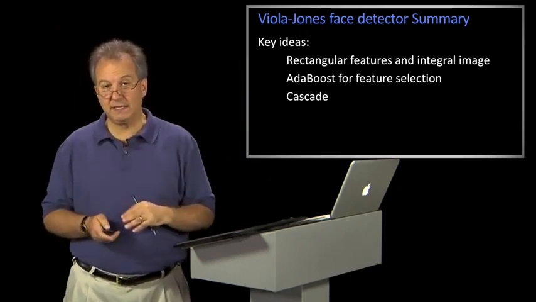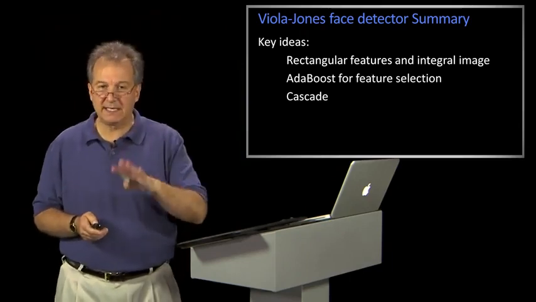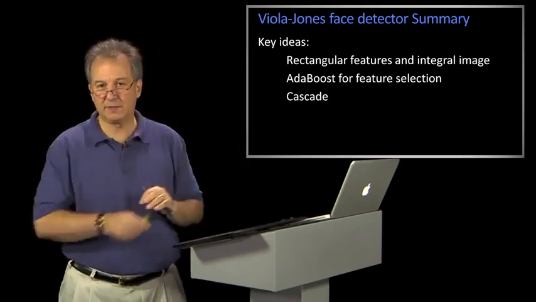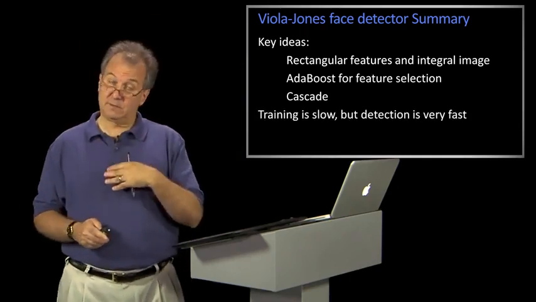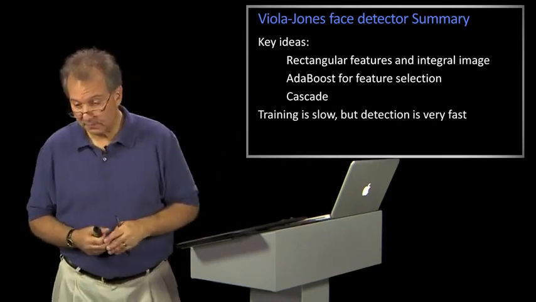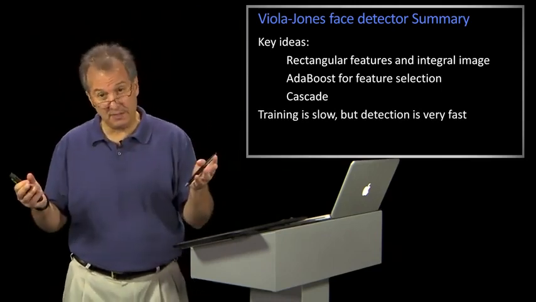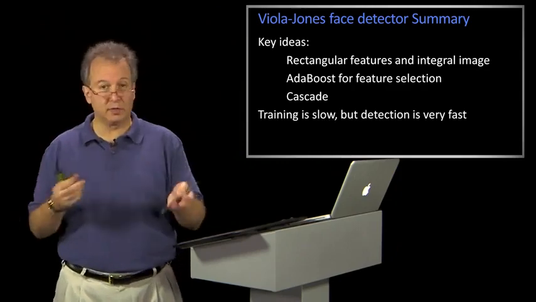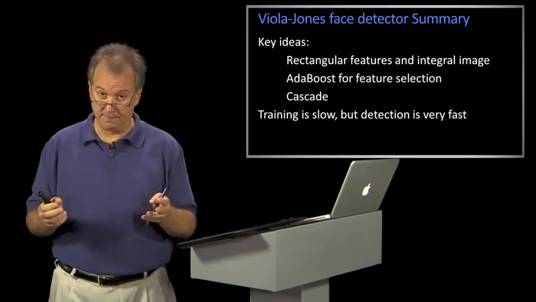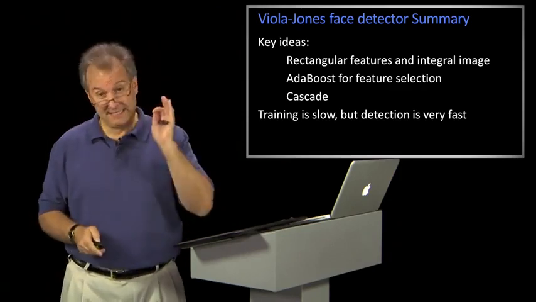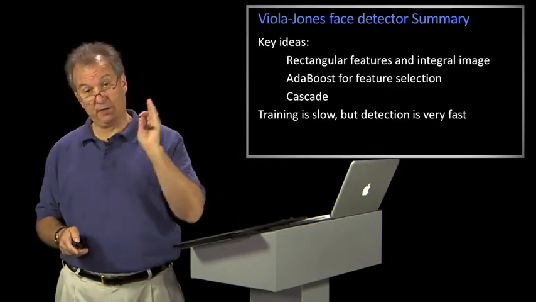The really useful idea was the cascade filter. Other people have done cascades in various kinds of things, but the way it was applied to face detection was here. Training is slow. Remember those 180,000 different possible features, and you try them and you're looking for all these weak learners. So there's a lot of potential weak learners to choose from. But detection, runtime, is very fast.